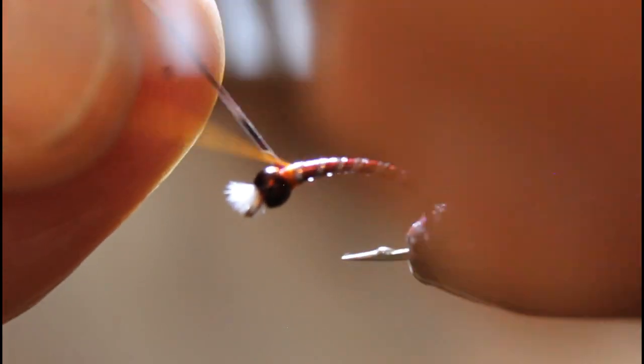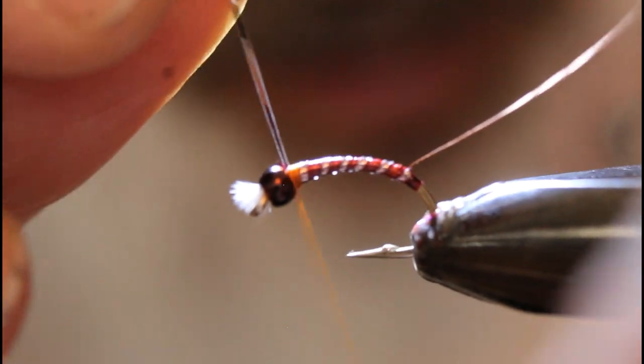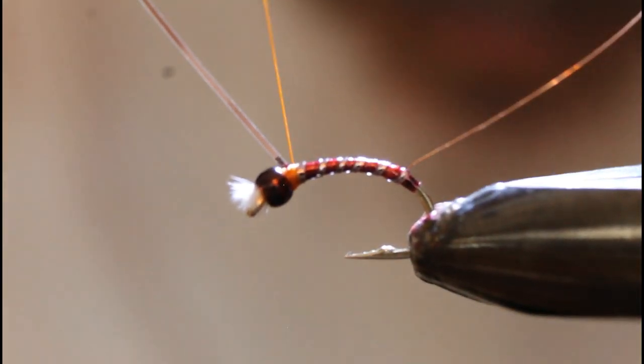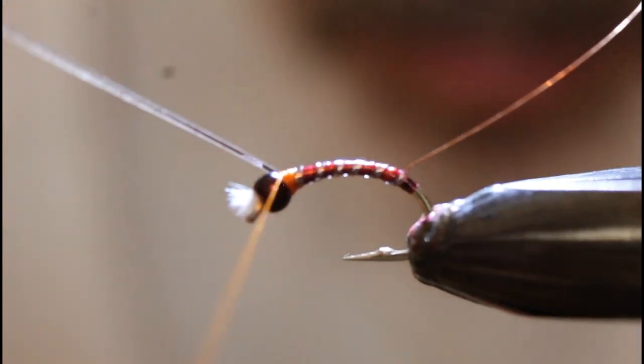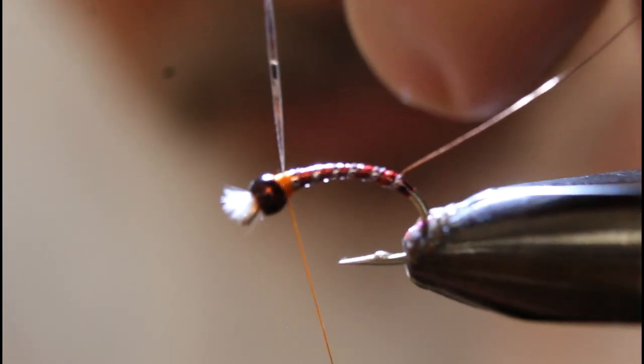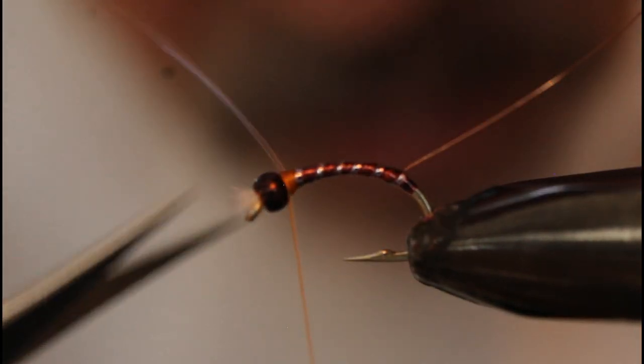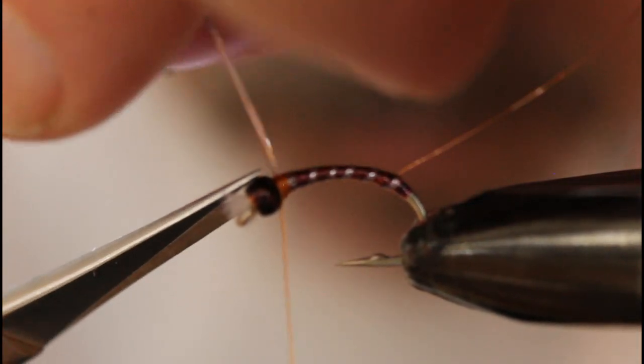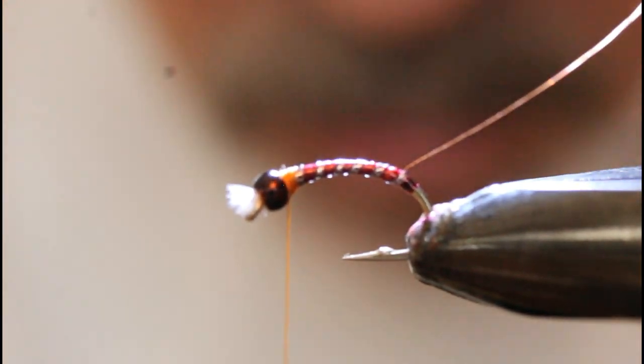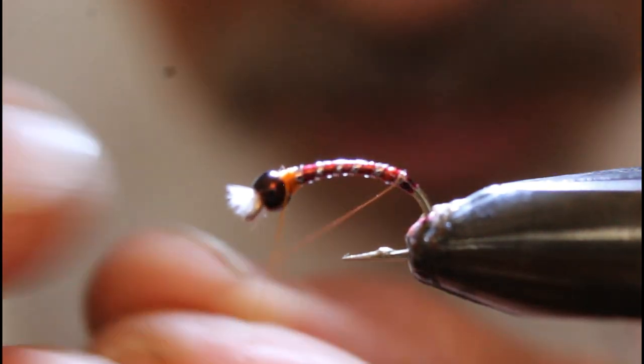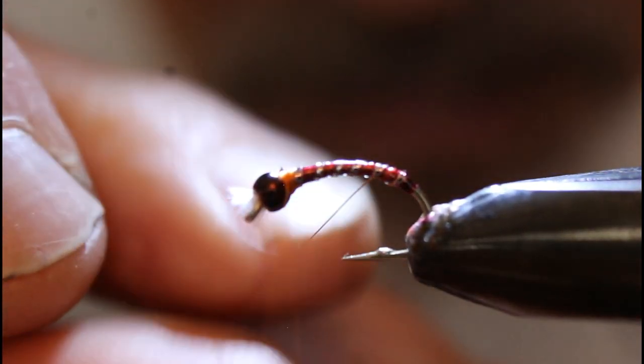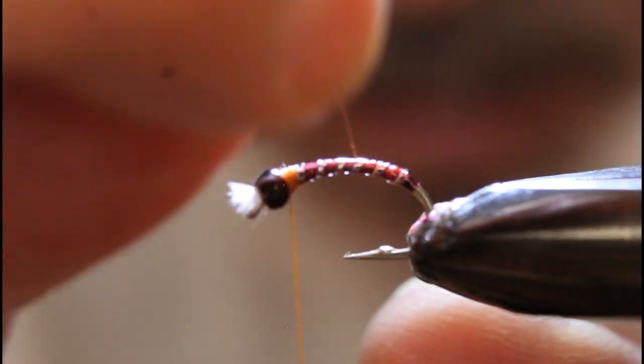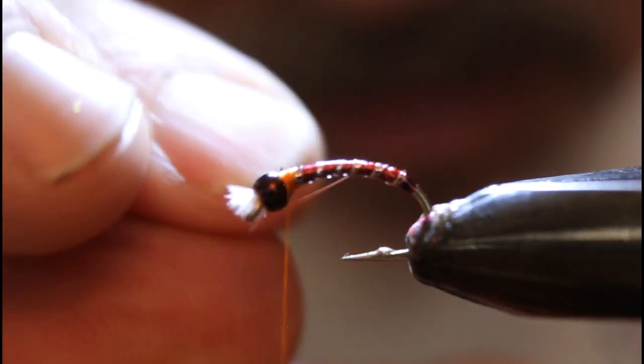Bring it up the near side and secure that in place. You can see how that burgundy or maroon shows up really nicely underneath the window tint there. Give that a little snip up close. Then our copper wire - I'm going to follow that, we're going to go right in front of the window tint just to give it that second rib, and it matches the burnt orange really nice.